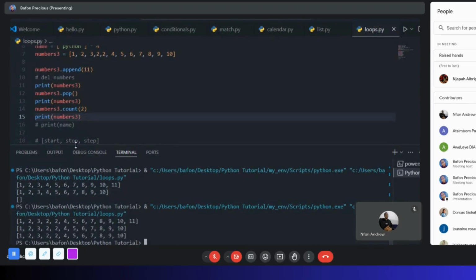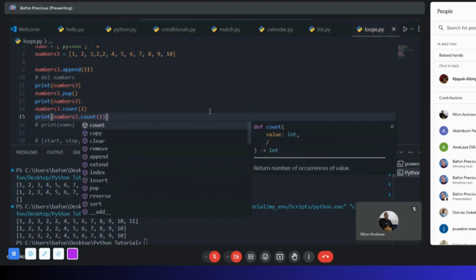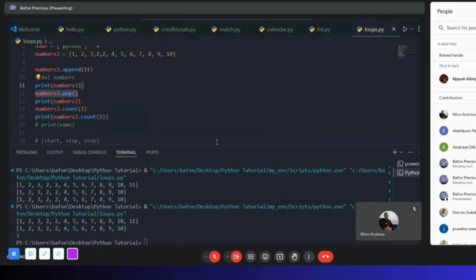Let me print this out here. So if we print this out, it returns 3 because 2 is actually stored in this list 3 times.